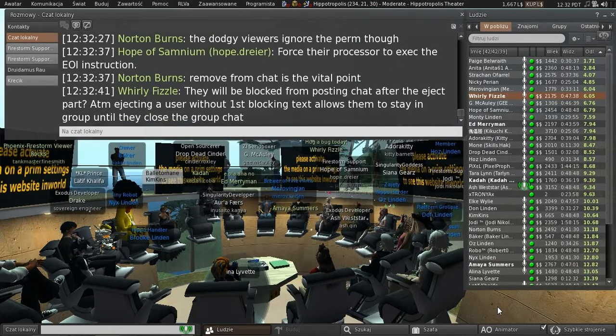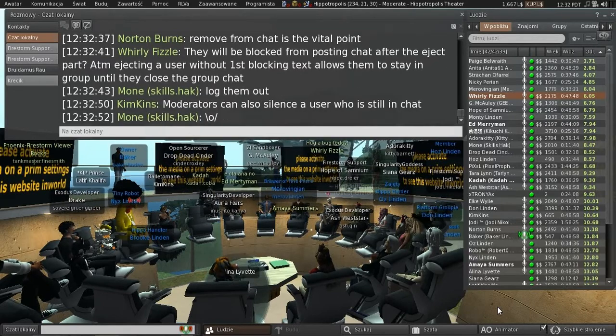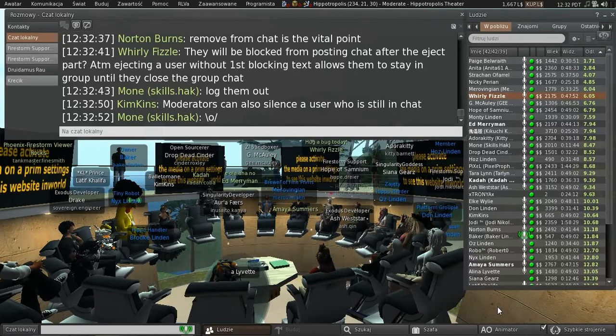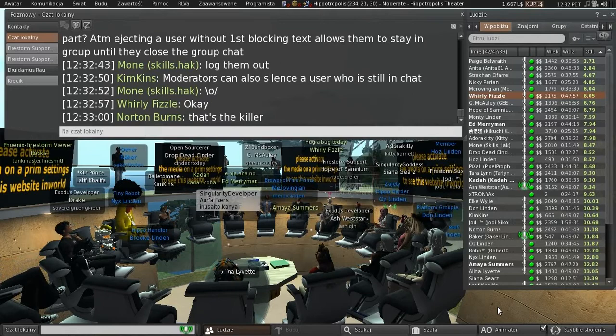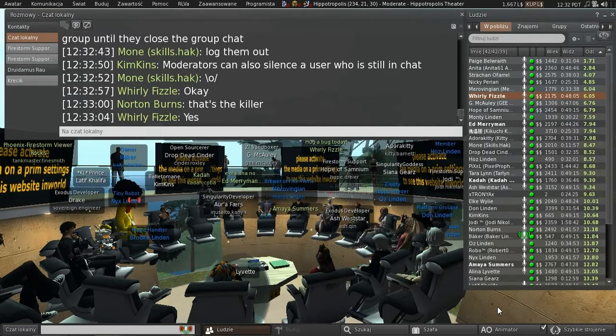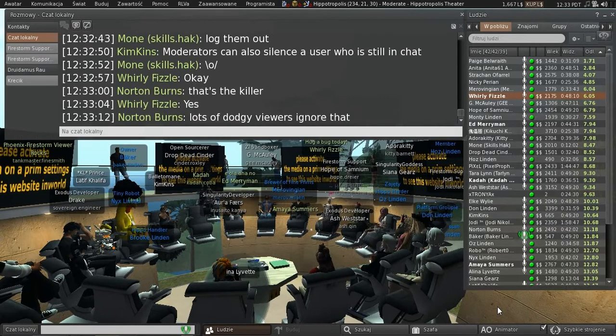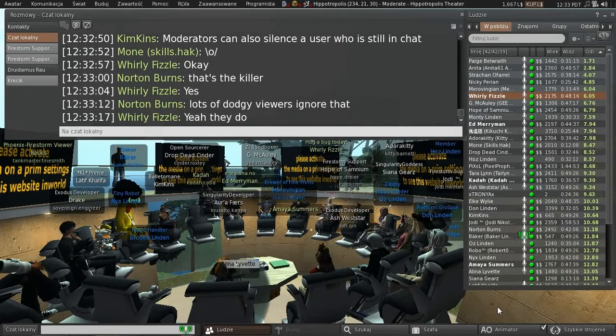All right, cool. So if there is a bug, and I'm not sure if this is still there, that lets them stay in chat for their session, that hasn't been fixed yet with eject, so it's not technically going to get fixed with bans either. But you'd be able to mute people's actual text chat as a moderator, so it's still a solution for many people. Right, and as soon as they leave that session and come back, they're not going to be able to do it again. That's the solution that I came up with.